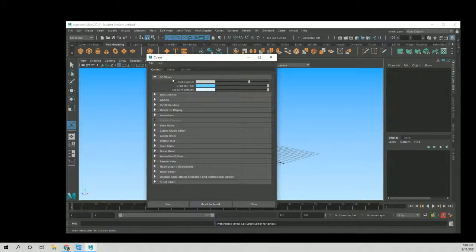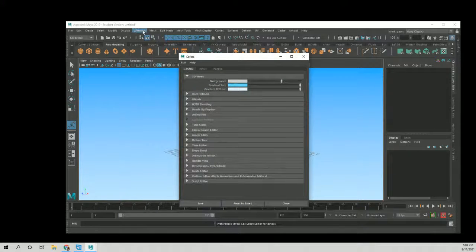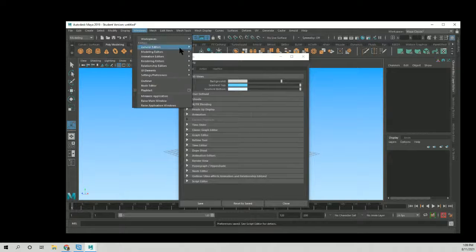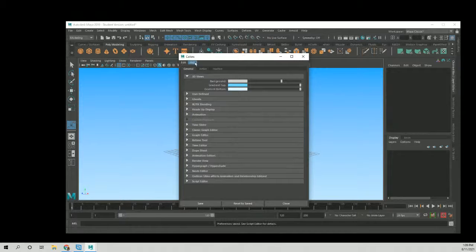There we go. Okay, 3D views. So again, Windows settings, preferences, color settings. Make sure you're on your general tab at the very top, 3D views, and then you can change the color to whatever you like right here.